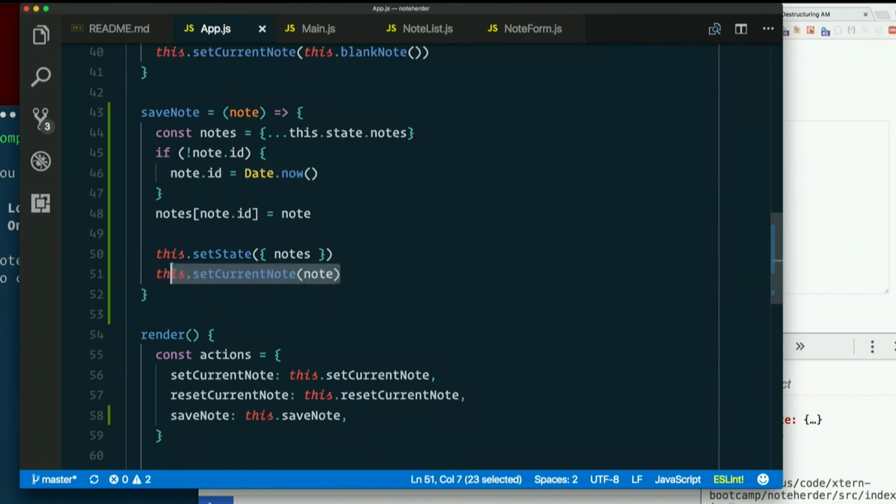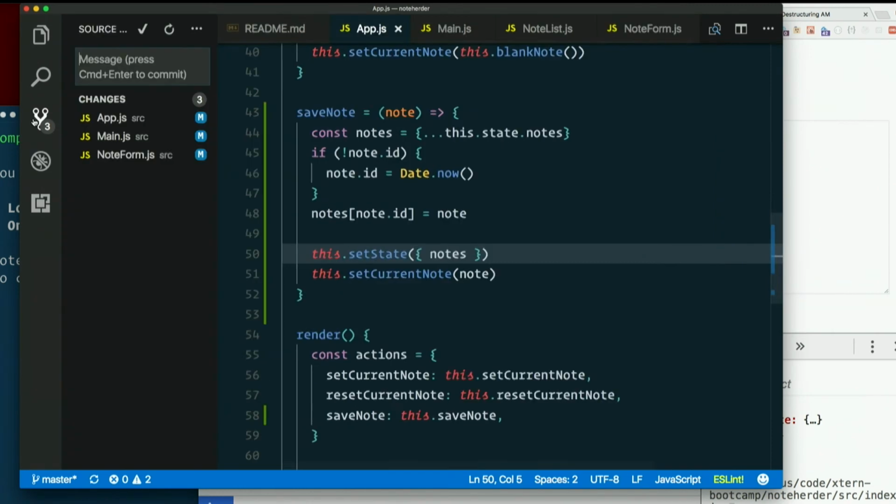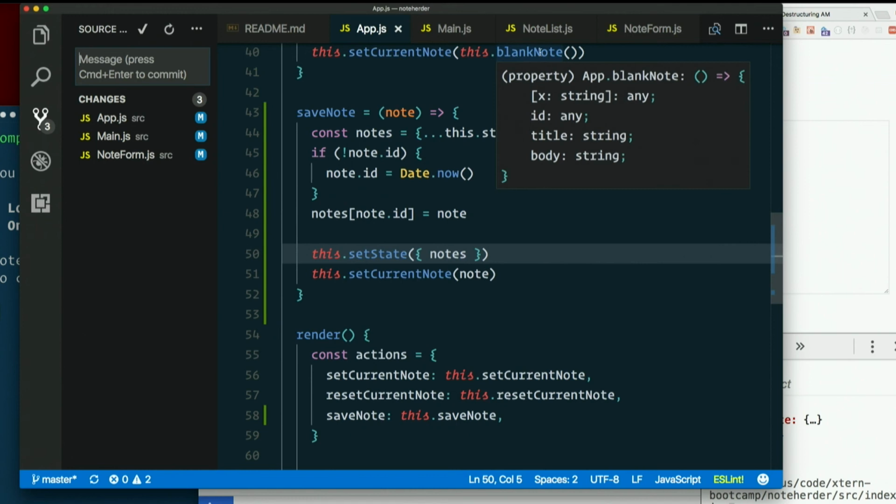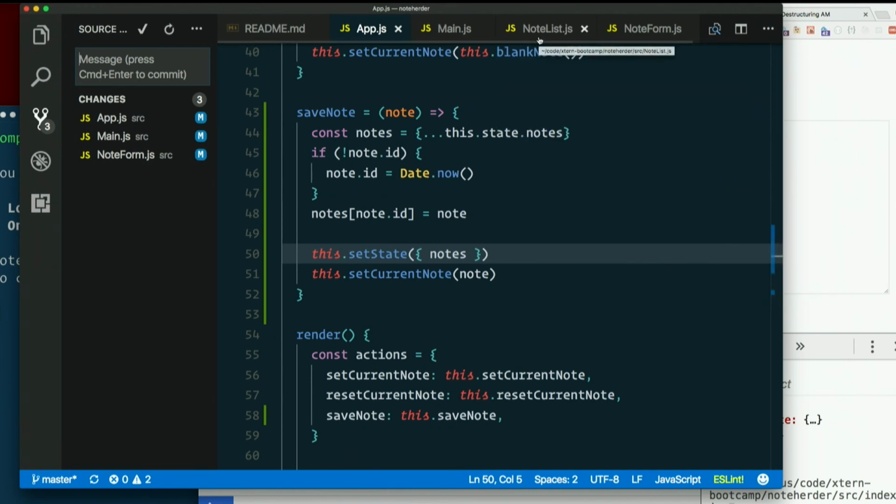So we just made sure to set current note in addition to updating the list of notes, because current note is the thing that's bound to the form. It's been a long time since we committed. By the time we had create even working, because even create didn't work without that line. Even create didn't do the right thing until I added that set current note. So really, I didn't have to change anything to make it work for edit, because effectively you're always editing. You're just editing one with or without an ID. But if you want to make sure you get the ID back, you have to do what you would do to implement edit anyway.